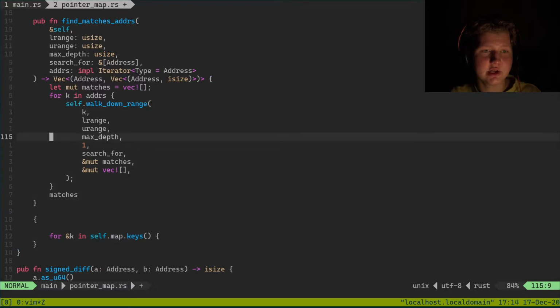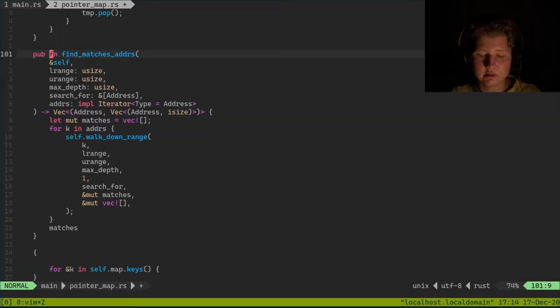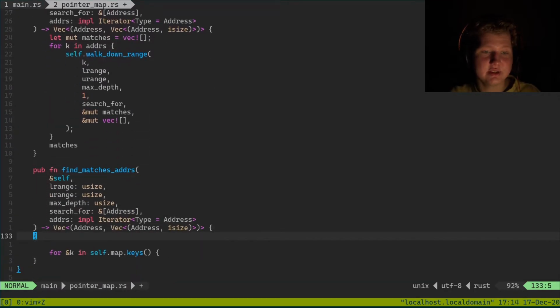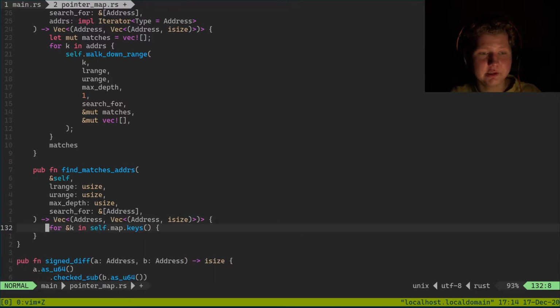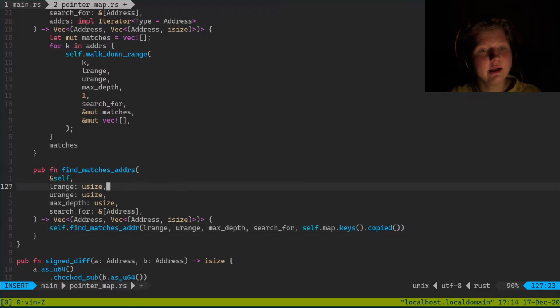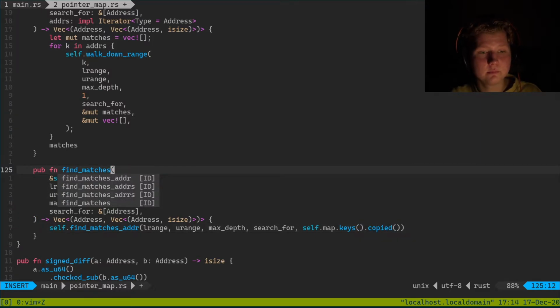This function is going to have the same signature, essentially, and no addresses. What it's going to do is call self.find matches ADDRs, and it's going to pass L range, upper range, max depth, search for, and self.map.keys dot copied. And this is a regular old function.